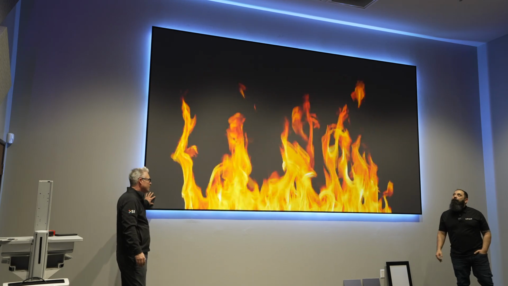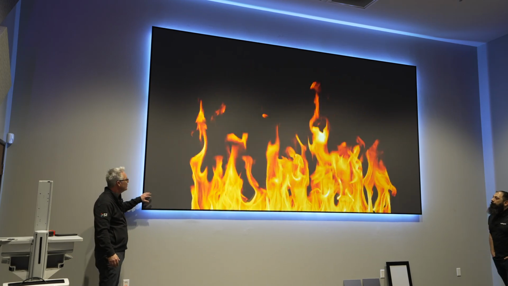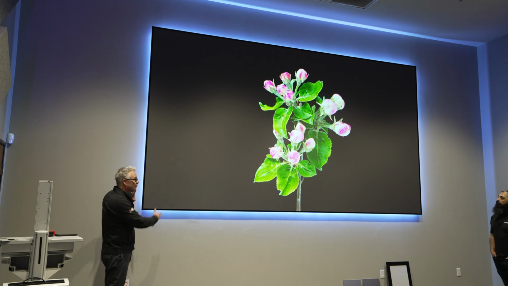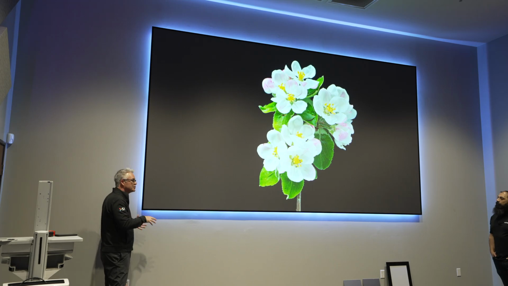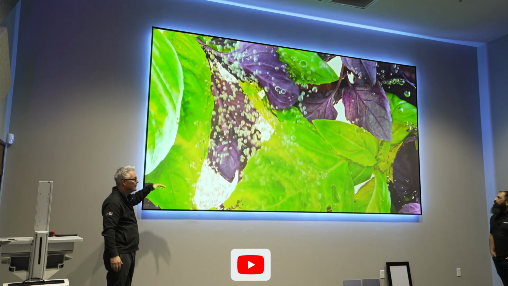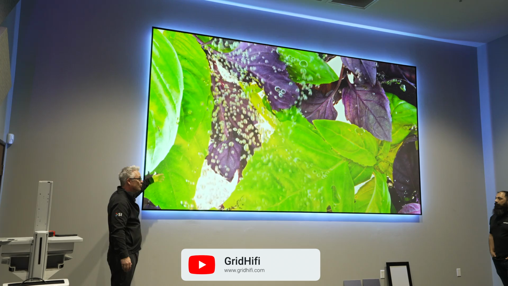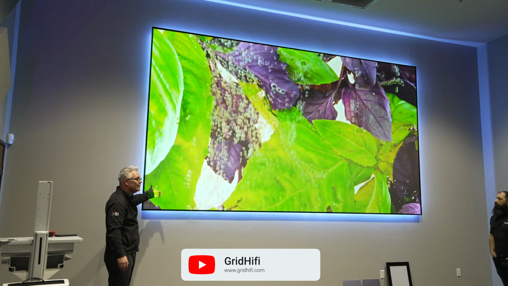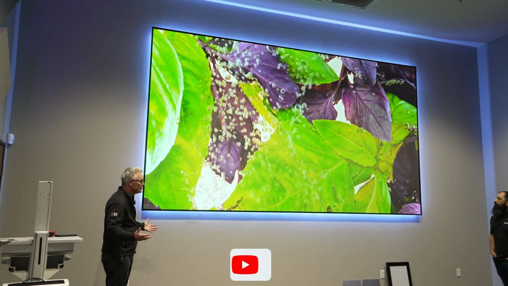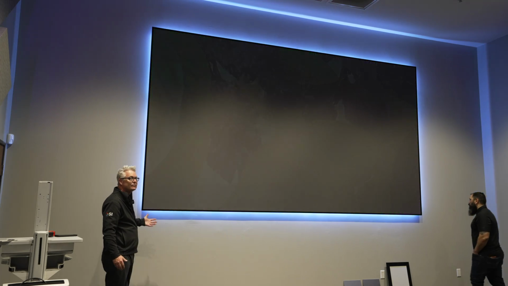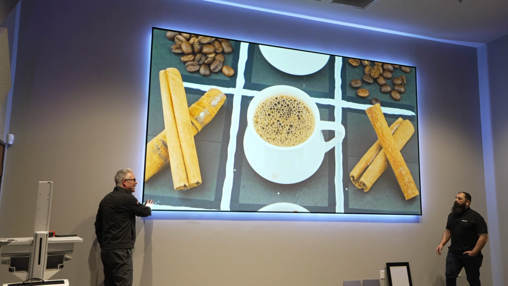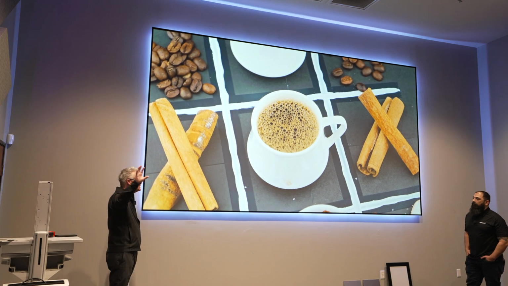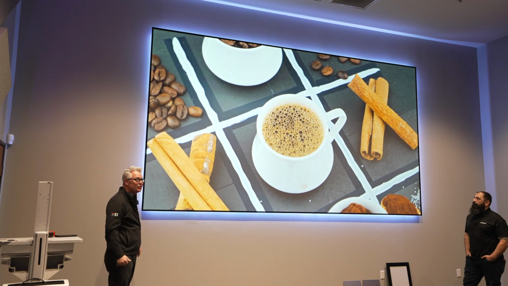Now, this version that we have of Carbon Black Hybrid Pro is with a backer. So if I were to flip this screen around, you'd see a white surface on the back. We also have acoustically transparent. So I could place my Myers sound line array directly behind Carbon Black in our house of worship or a live concert gig or a nightclub. And again, hide the speakers completely. Or I could place my Carbon Black Hybrid Pro acoustically transparent on our masking system. Yep. And again, place this in your theater.